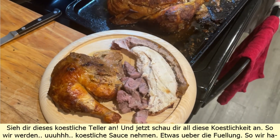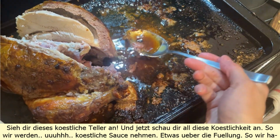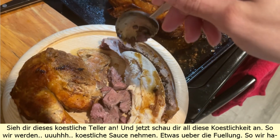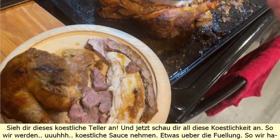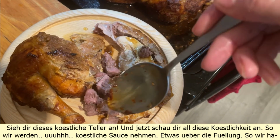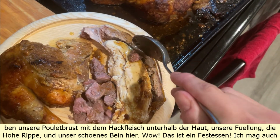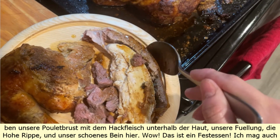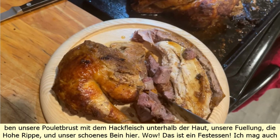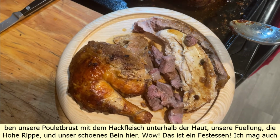Look at that delicious plate. But now look at all this deliciousness. So we're gonna have some delicious sauce. Also want some over the filling. So we have our chicken breast with the ground beef underneath the skin, our filling, the ribeye, and our nice leg here. Wow, this is a feast.